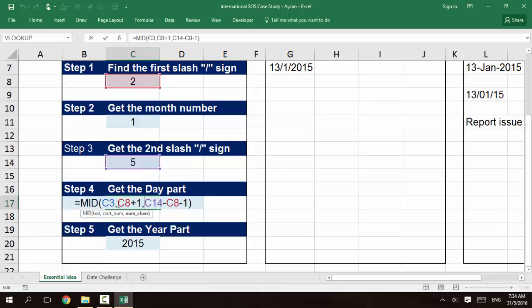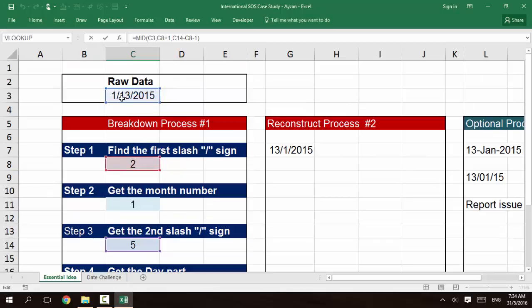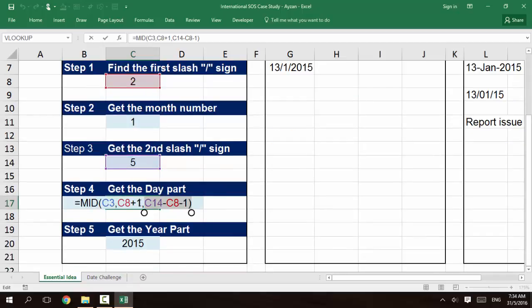This is just some maths calculation. 5 minus 2, you get 3. If you want 3 from here, you still need to minus that 1 because you only want to take 2 values. That's why there is a minus 1 there as well.